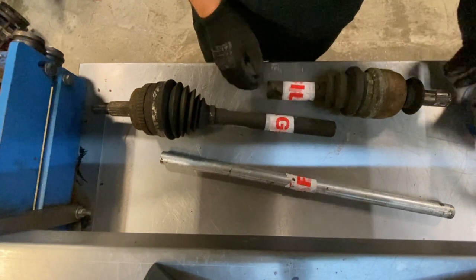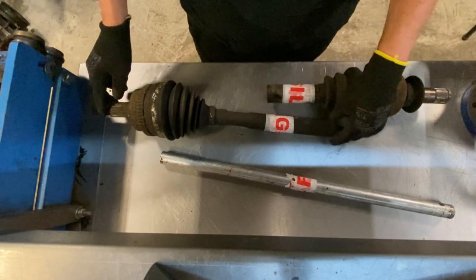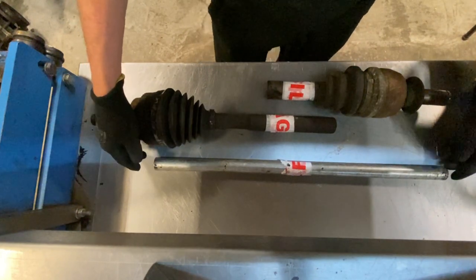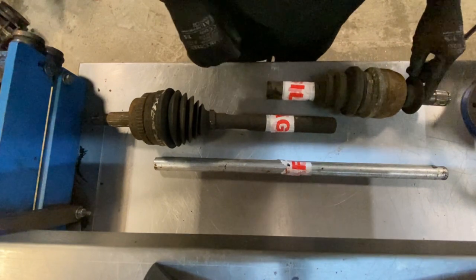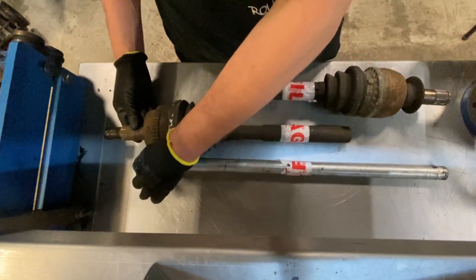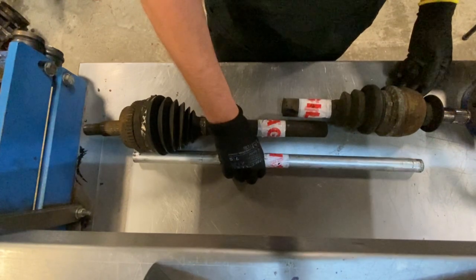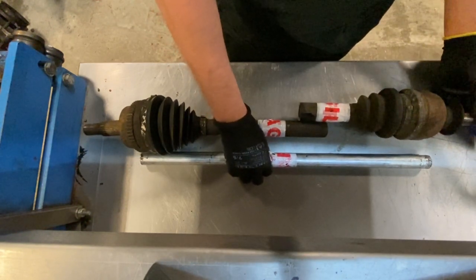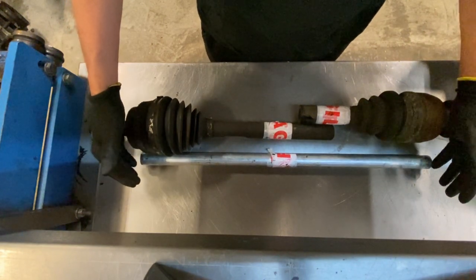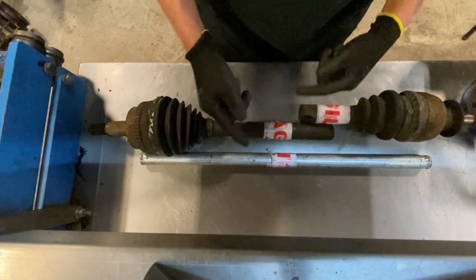So this is what I've got: I've got the inner CV joint from the Vectra engine with half a shaft, I've got the outer CV joint with the half shaft off the recovery truck, and they have what I class as a mock-up distance tube. That's basically to give you a reference of where the end of the CV should sit — it should be flush with that edge of the CV. Then this one should sit flush with that end of the CV. The tape is basically for reference because there are going to be two of each and I need two bars so I know which one matches.